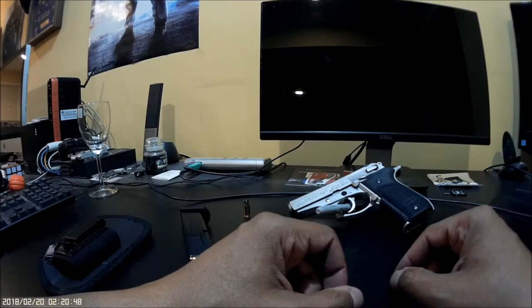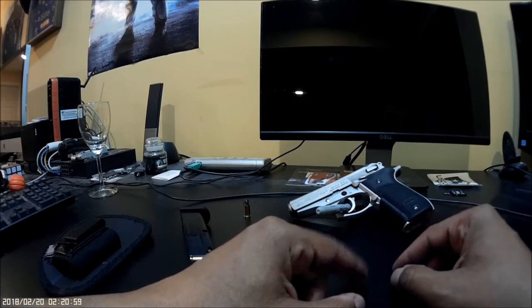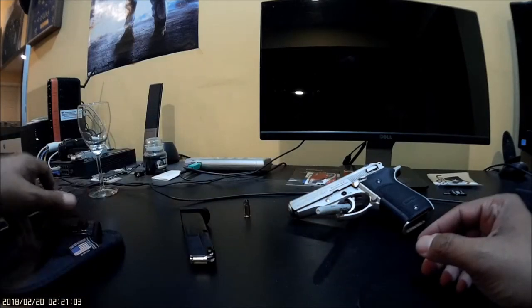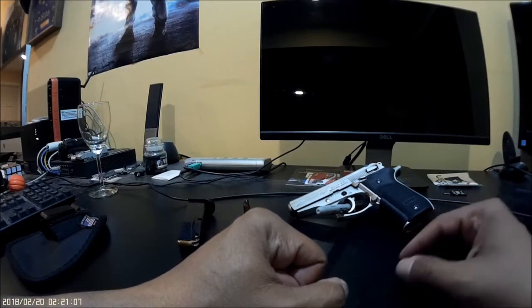But I have grown comfortable with the Glock 19 to the point of where I want to try and start using it somehow. So that's why I'm thinking on using it as a house gun. A house gun as it relates to self-defense. A nightstand gun.